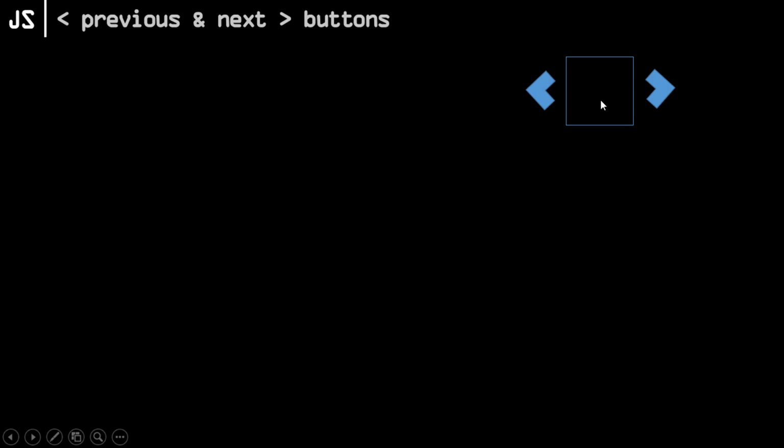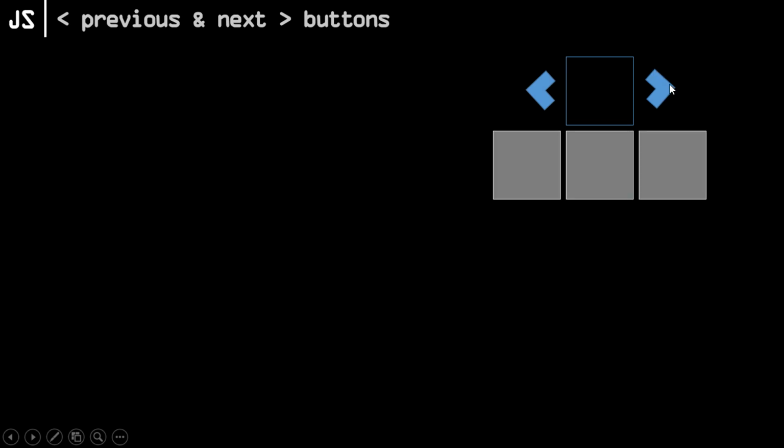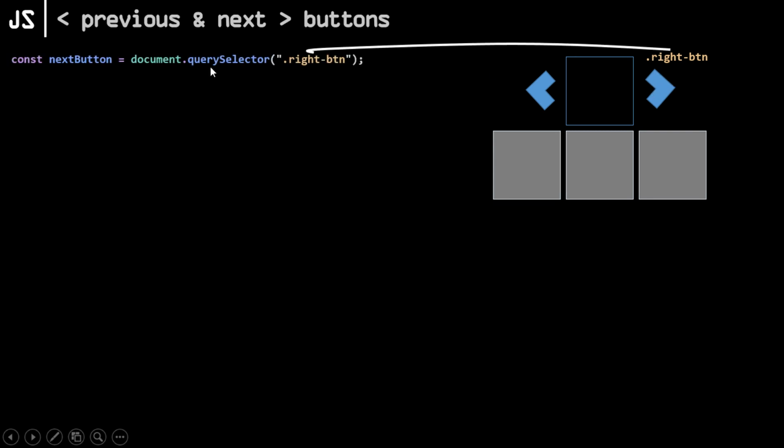Now this is our carousel, this is the next button or the right button, and this is the left button. The right button has this class name, so we need to know when the user clicks on this button, which means we need to add an event listener to our document. We need to listen to the user's actions. First we need to select our button using querySelector. Then after selecting our next button, we add an event listener to that button.